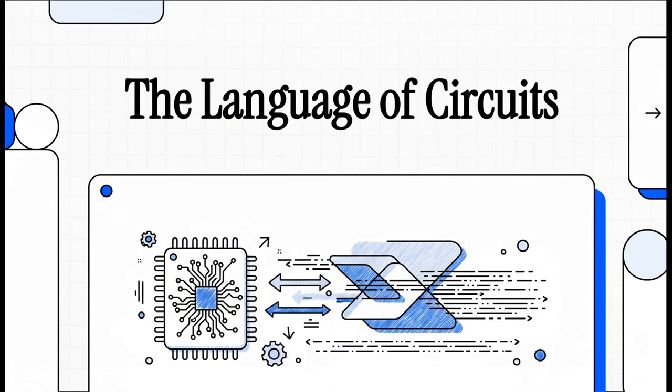Every single smart device you own, your phone, your watch, even your car, is powered by these incredible little silicon chips. And they aren't just tiny parts. They're like these microscopic cities with billions of logical roads and buildings. But how on earth do you draw the map for a city that small?